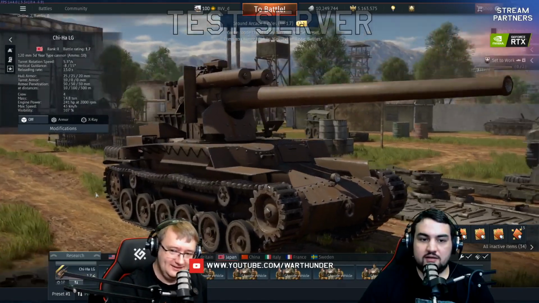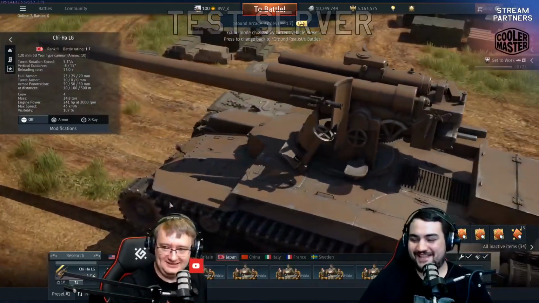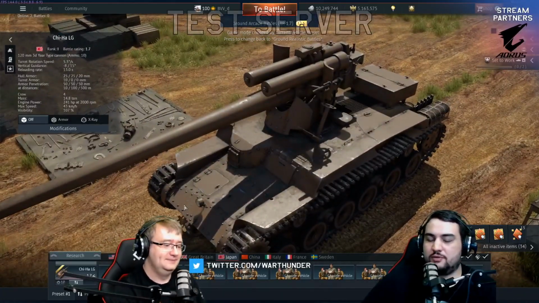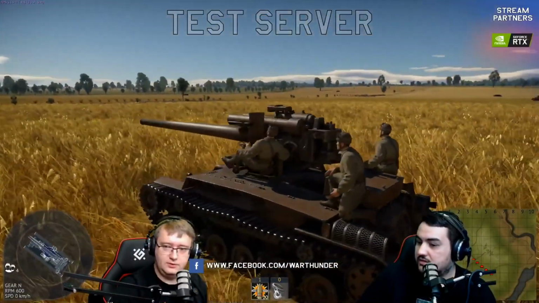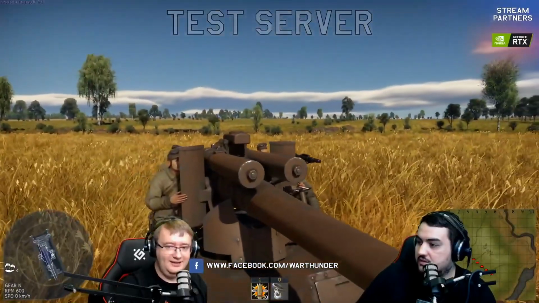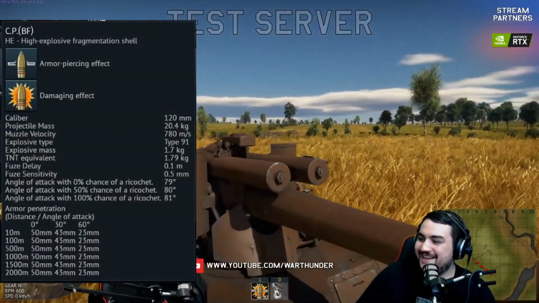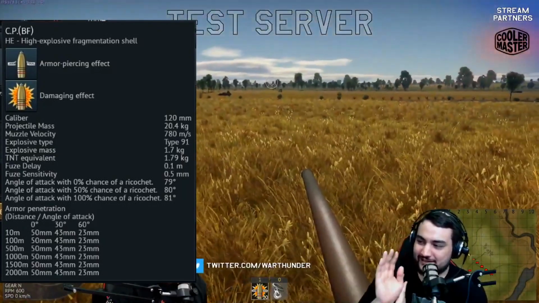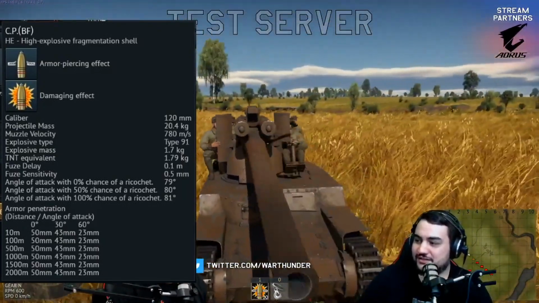Japan is receiving a meme and a half. The Chiha LG, or I assume long gun, is a Chiha with a 120mm naval cannon attached to it, coming in at 1.7, and it has a velocity of 780 meters per second, with a 13-second reload, an HE shell that is base fused, allowing it to penetrate 50 millimeters.